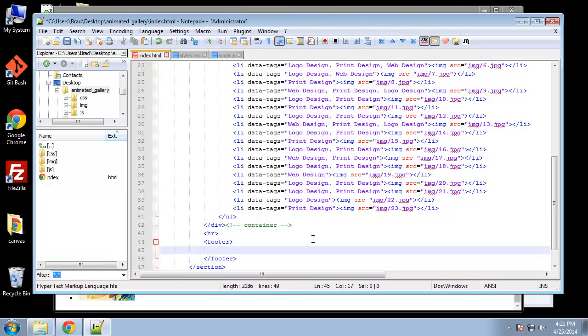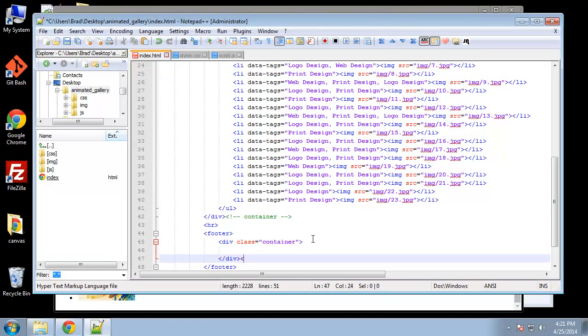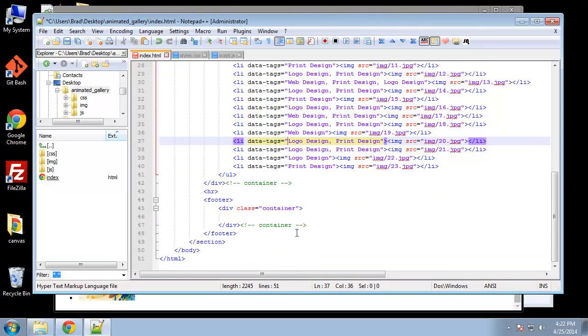Now I know that there's not going to be any other footers on this site, so I don't have to put an ID on it. But we will put the container inside here. Okay, and then that's it.